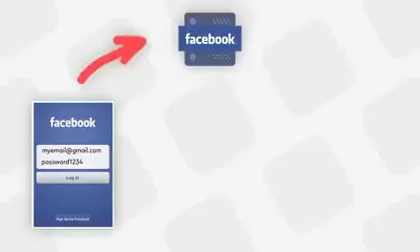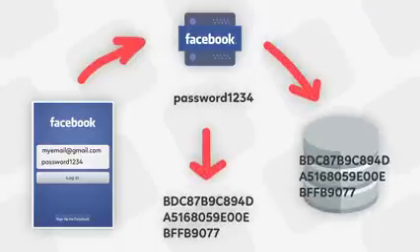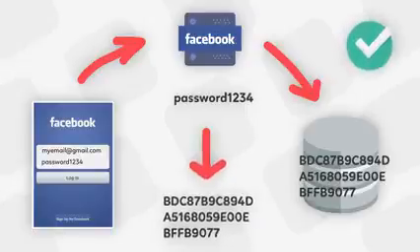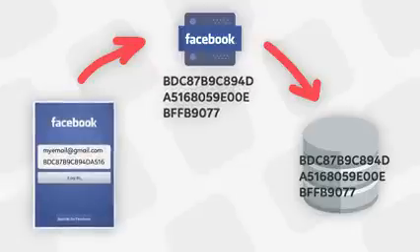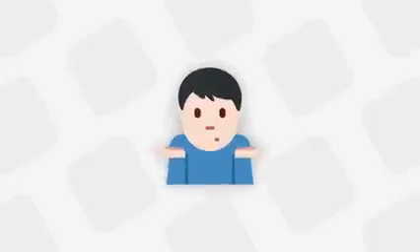Let me tell you how this works. Whenever you log into your account with your password, Facebook hashes that password and then checks whether that hash matches the saved hashed password, and only then does it allow access. But if you use that hashed password instead to log into an account, then it will be hashed again and it won't match the saved hashed password. So that's why a friend who claims to be a hacker is definitely not a hacker. Because if he was, he still wouldn't be able to know your password, and he would be on the news and get a fat payment from Facebook. But we know these wannabe hackers were able to access someone's account.